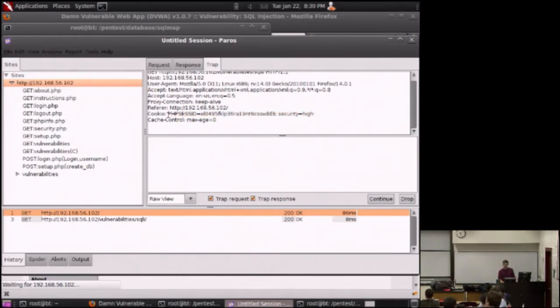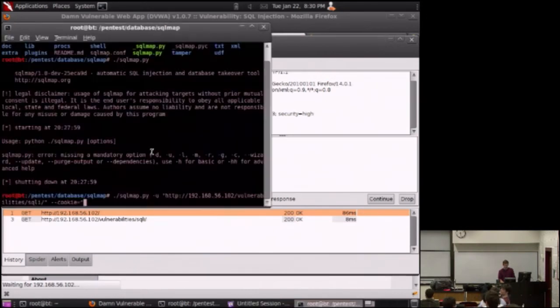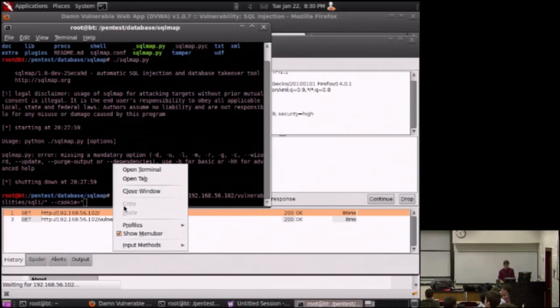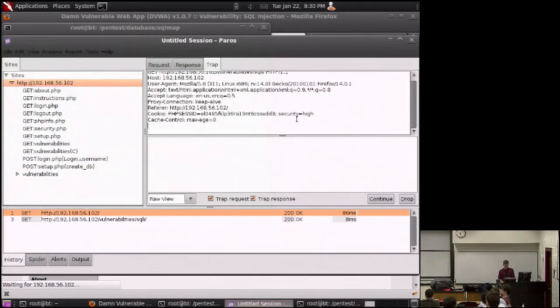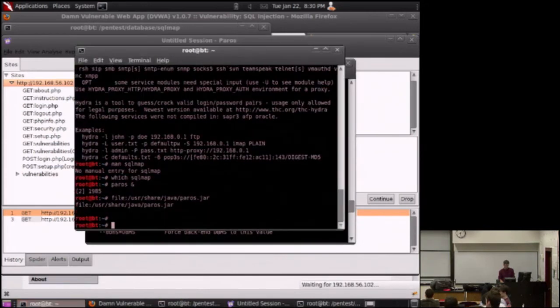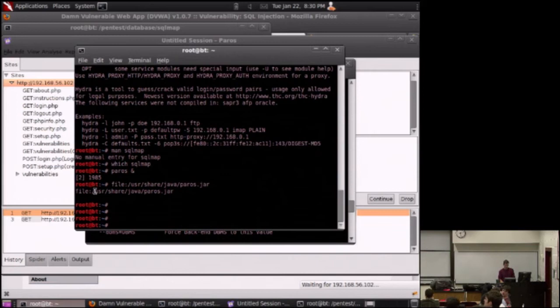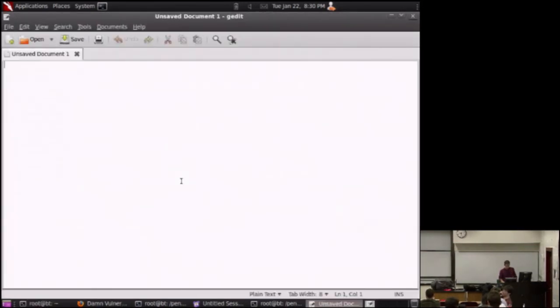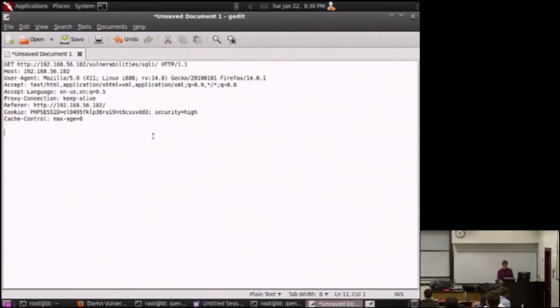Control C? Control Shift V into the terminal. Right, yeah. It's just not copying to the clipboard for some reason. I really don't feel like pasting that whole... Oh, well, now it's pasting here.